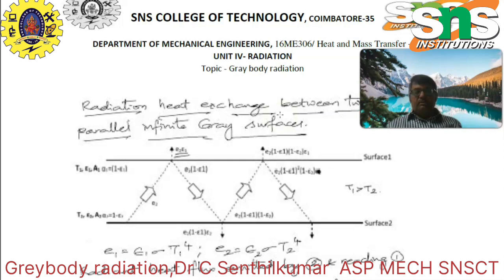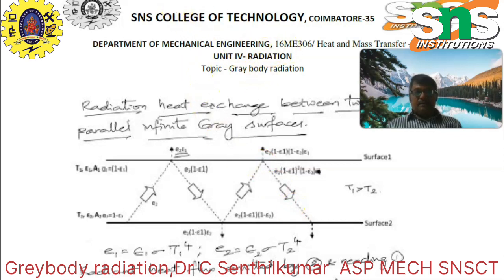So, there are two surfaces. Just imagine as shown in the diagram: surface 1 and surface 2. At surface 1, the temperature is T1. At surface 2, the temperature is T2. When heat is given at a point from surface 2 to surface 1, which is transferring heat to surface 1 and reflecting from surface 1 to surface 2, and again reflecting from surface 2 to 1 and 1 to 2 simultaneously.